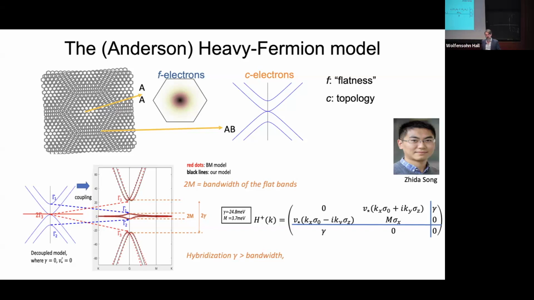So you're saying you have basically two EBRs, right? That you will construct one for the F electrons and one for the C electrons. Well, the C electrons are not atomic limit. EBR means atomic limit, basically. So the C electrons cannot be an atomic limit because they carry topology. That's why they're in the continuum. So the only atomic limit is the F electrons. But that's okay because they'll carry the interaction.